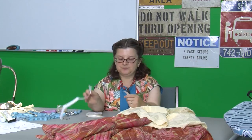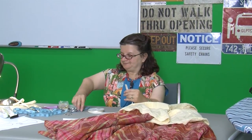So in order for us to do that, we're gonna have to measure off enough ribbon to go all the way through the garment and then come out on both sides. And since we know the garment's at least 40 inches wide, we're gonna want it to be 40 inches. We don't need it to be longer than 40 inches because we're adding this piece of elastic, which is a lot longer. So we'll have plenty of ribbon.